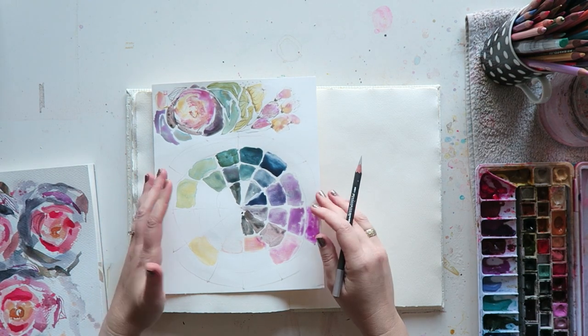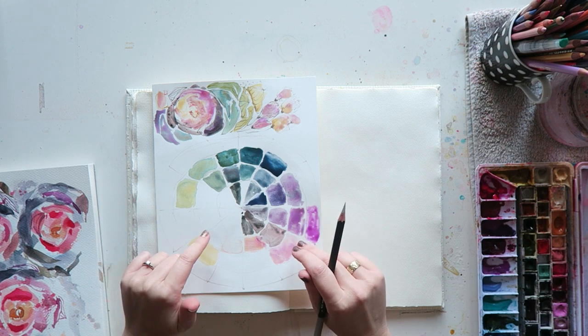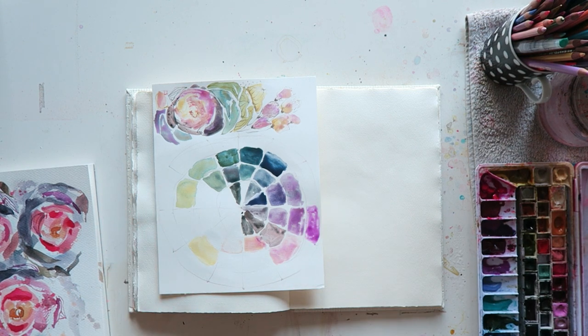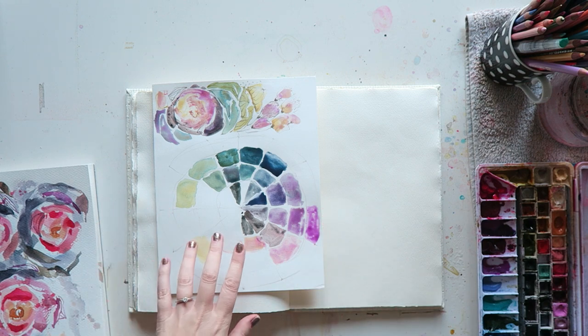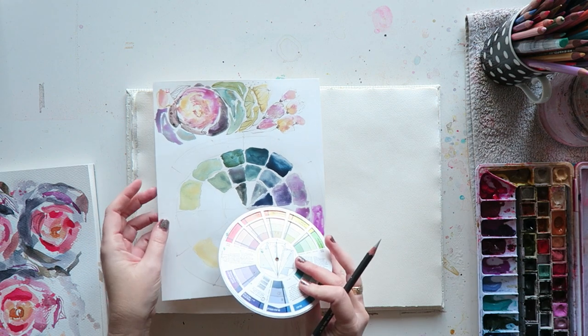I got a lot of questions about the color wheel, how to place colors in the color wheel. So I wanted to show you how I created my color wheel and then how I put the colors in it. Let's start with making it.